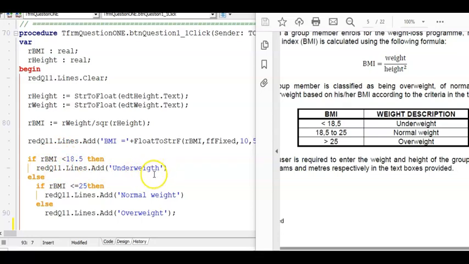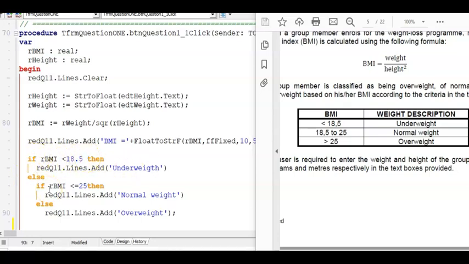Now you'll see I have made a mistake here by misspelling underweight. I did this deliberately to show you that this would not be important to fix in an exam. We will still give you the mark because it does say underweight even though you have misspelled it. It's just important that you have the labeling. But if you have small errors in the spelling, don't worry about fixing them. So this is my nested if, the top option.